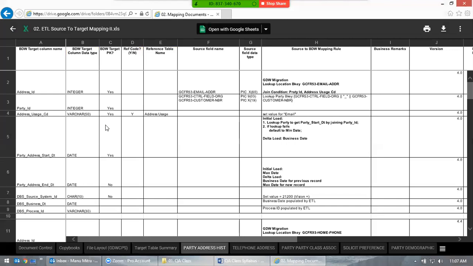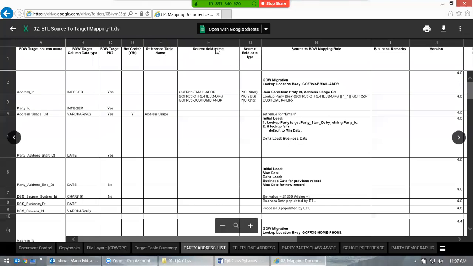That was long back, I think 2013 or 2014. Now I think they have increased that, but at that time you could maintain 24 primary keys in one table. That's called a composite primary key. You have to include all the primary keys when you're writing SQL. And this is the reference table. Now this was all about the target.